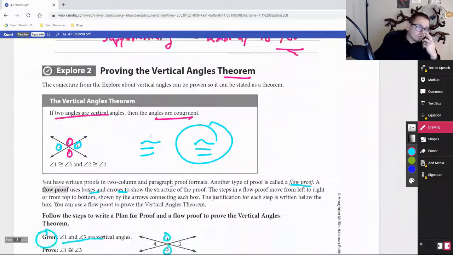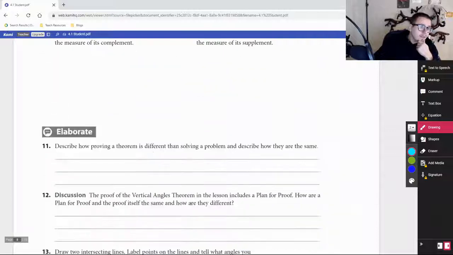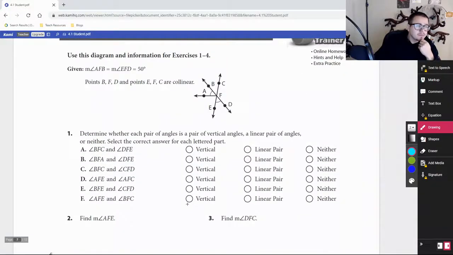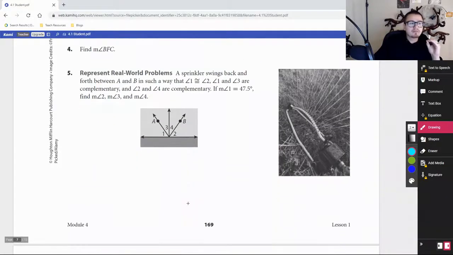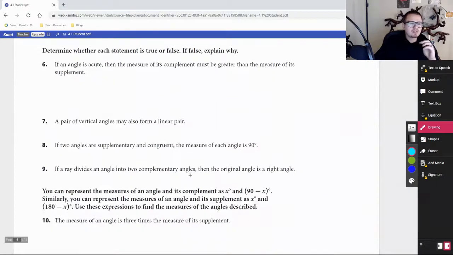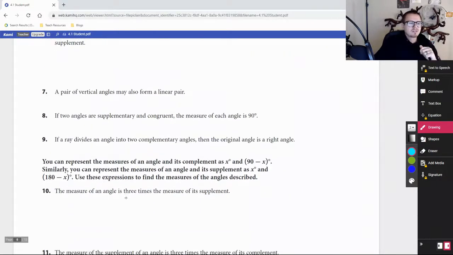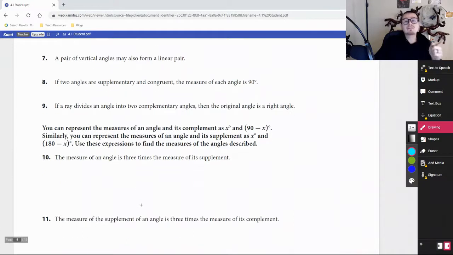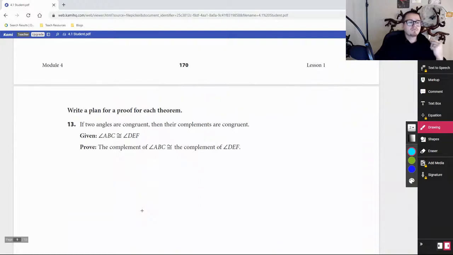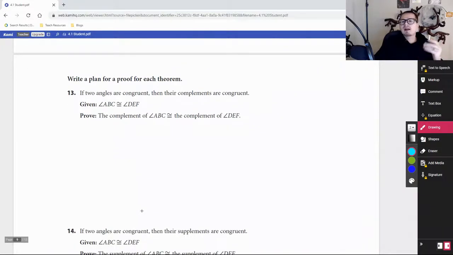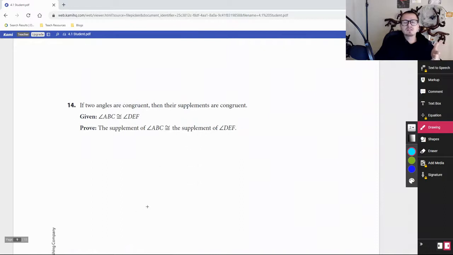So let's take a look at what I want you to do for practice. All this is good so far. Anything that can reinforce this into a real world situation, again, take some of these with a grain of salt. I don't know how accurate they are, but they try. So do some of these. Don't get hung up on little stuff, but try your best. Definitely get any of these that have you set up equations and solve them. Make sure you get your practice. Plan for proof, to practice sketching out what a proof would look like without being super formal.